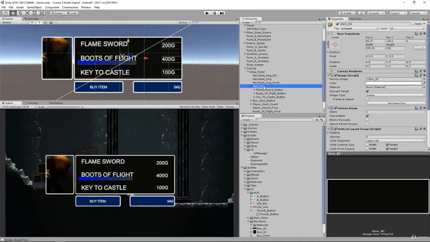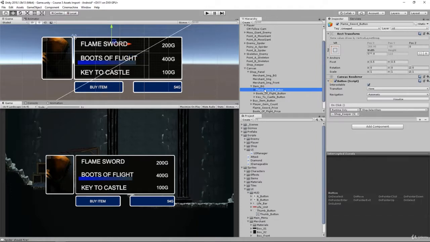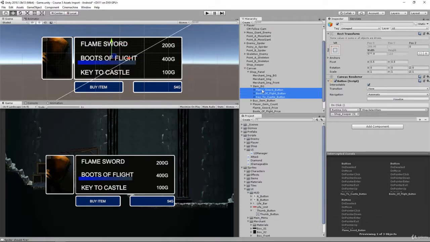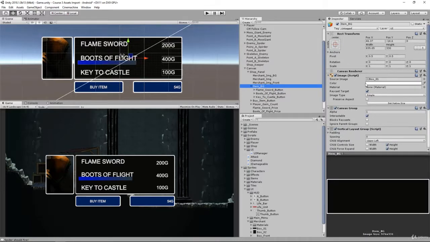So to easily fix this, we have two options. We can figure out how to make it work with the children, or we can actually take these objects and not have them as a child of the item BG. Now, real quickly, one thing that we might be able to do is if we remove raycast target and make sure that's set to false. This may allow us to raycast through that image and get the children.